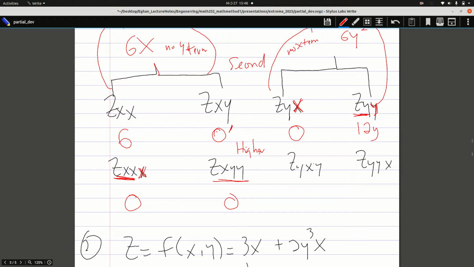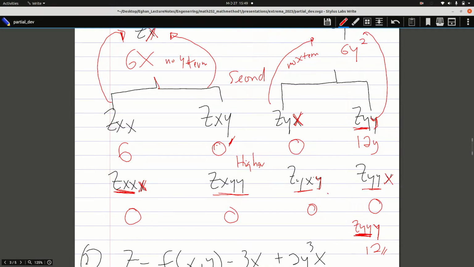Now if I move here too, it says zyx. Now differentiate with respect to y, I'll still get 0 because there are no variables even involved. And the same way, if I move here, it says zyy. Now differentiate with respect to x, and that will give me 0. Assuming I had zyy, I'll go back to zyy and differentiate with respect to y. I would have gotten 12 as the answer. So you take note of how to differentiate this.